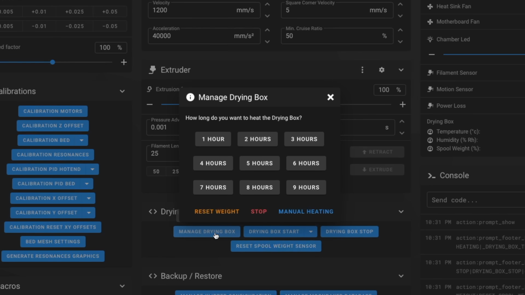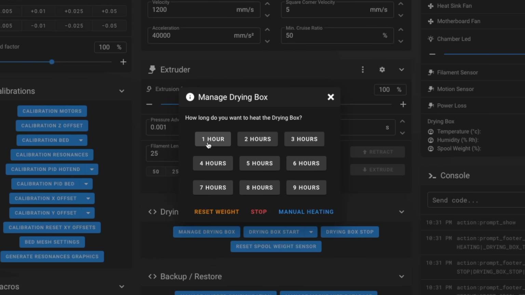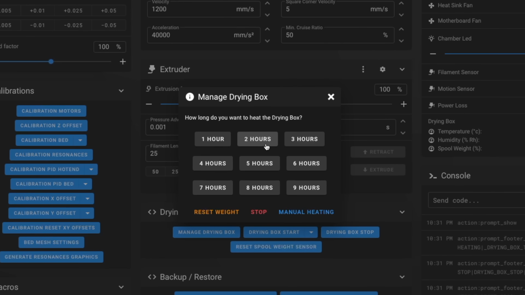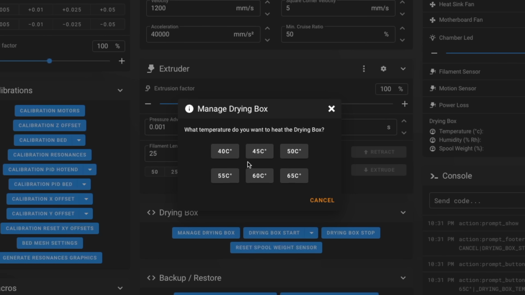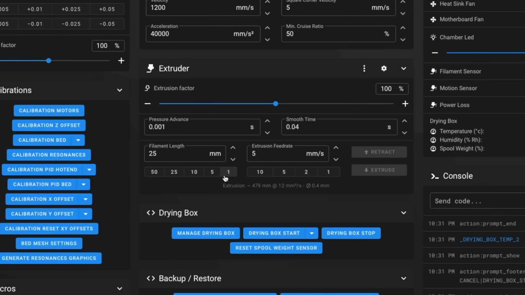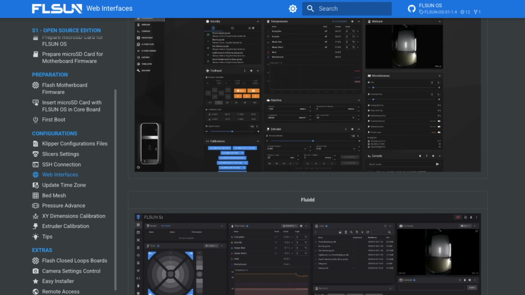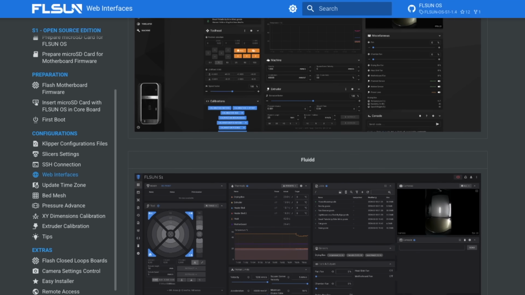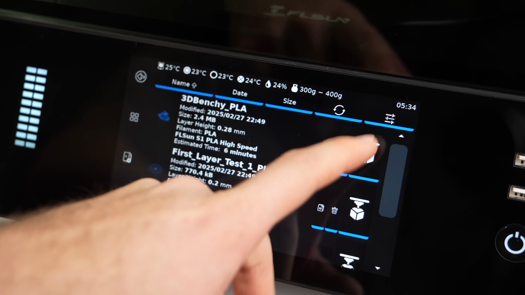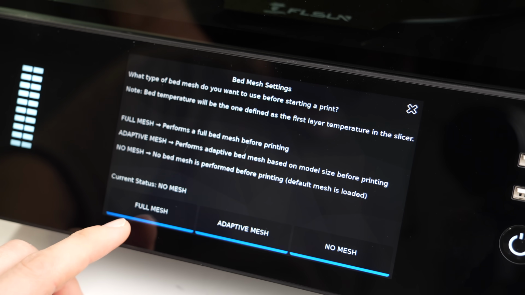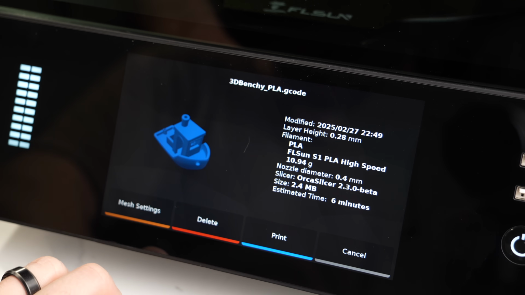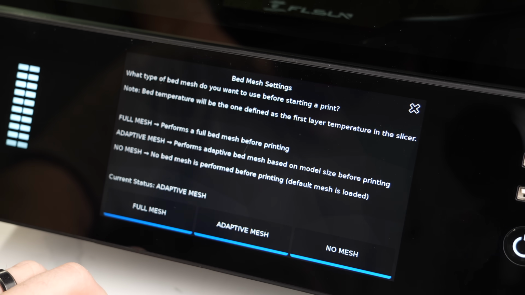There's improvements to the printer's configuration files, including M600 for filament swapping, drybox control from directly within the web interface, and improved power loss recovery. You can also choose to swap out Mainsail for Fluidd or decide to run both. You also get advanced Delta calibration along with further control over meshing, allowing you to set a full mesh, variable mesh, or no mesh before each print.